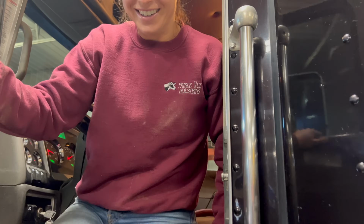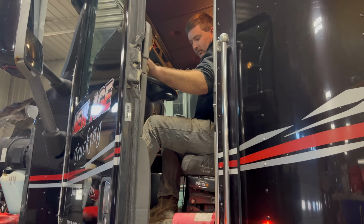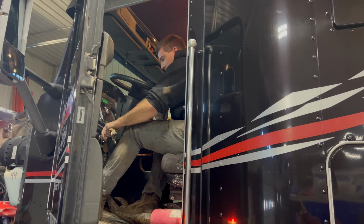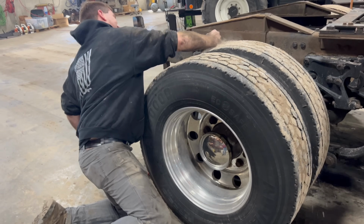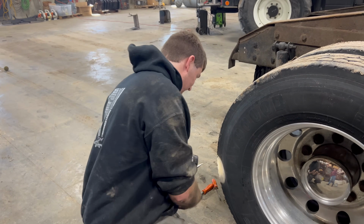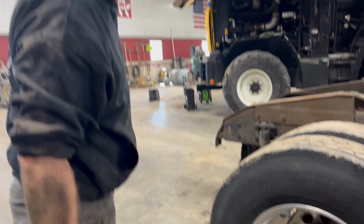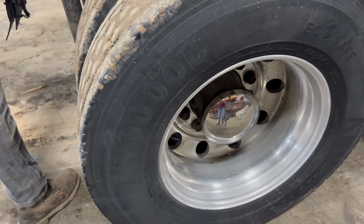Just get on, let me do it. It's good. It's right at 95. The valve stem is like in half. I've just been trying at it for the last half hour. That's the whole point of us moving the semi. Didn't even move it. Moved it right back to where it was. And then I've been trying to get it for the last half hour. Turns out it's broke.